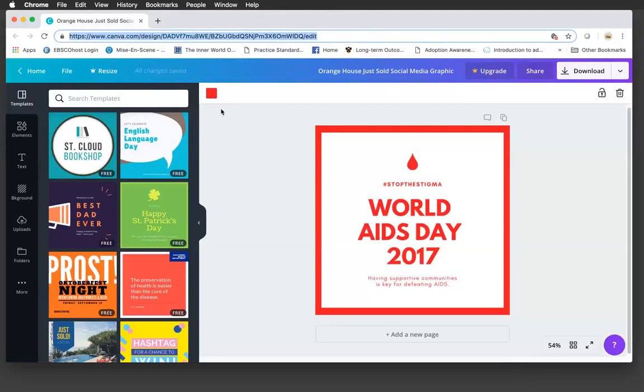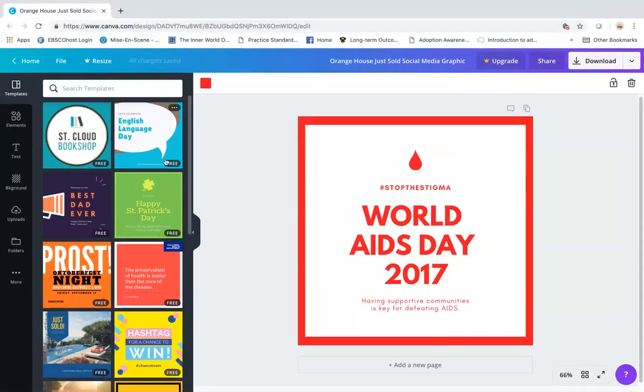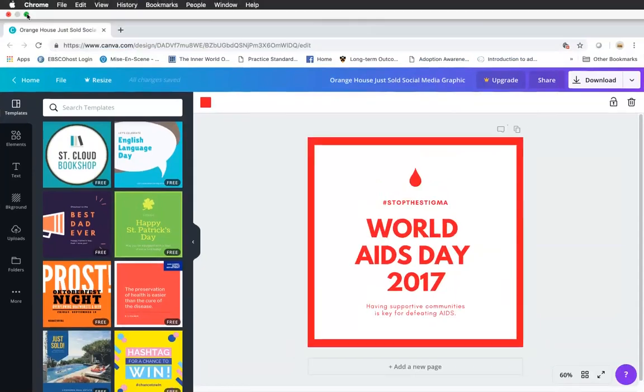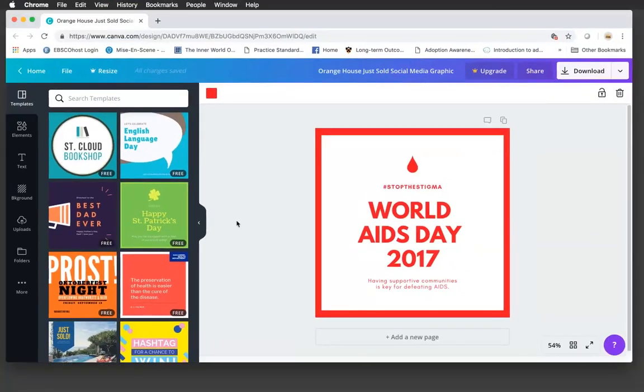We should all be looking at the Canva interface, and we should be looking at the World AIDS Day post, which I shared with you all. So let's get into it, because this is the fun part, I think, for me at least. So as you can see, everything's very red, which is usually how the IFRC goes.